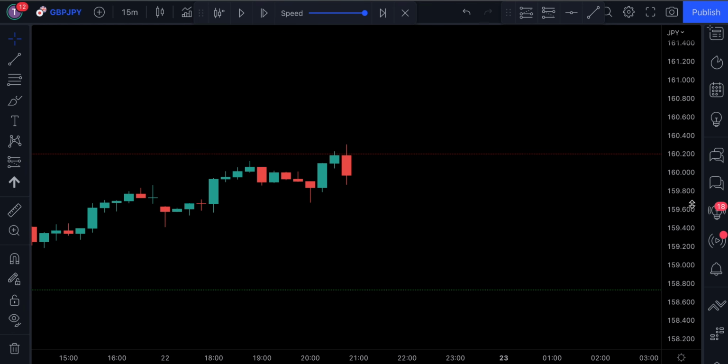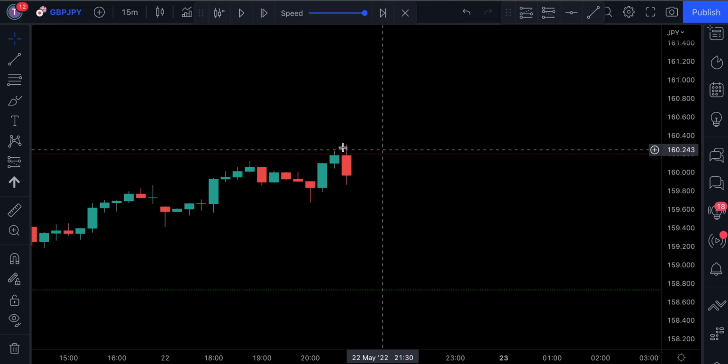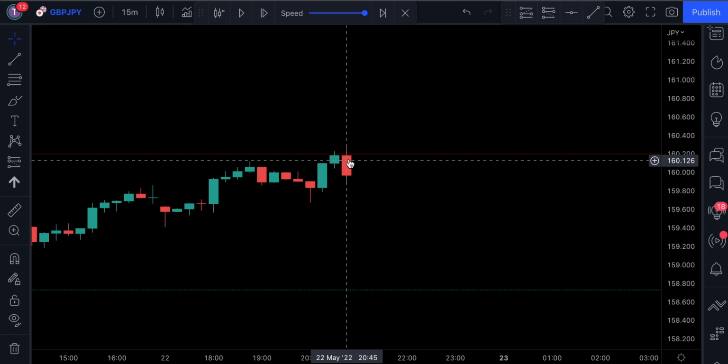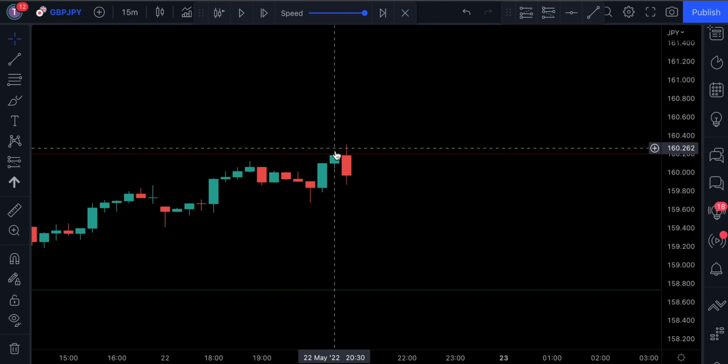The price action must respect this level of support and bounce off of it. Okay, now let's understand the rules for entering a short position. First, the price action must touch this horizontal red line, which is our level of resistance. The candlestick that touches the level of resistance can be bullish, bearish engulfing, or both. Also remember, the price action does not have to cross and close above the level of resistance.